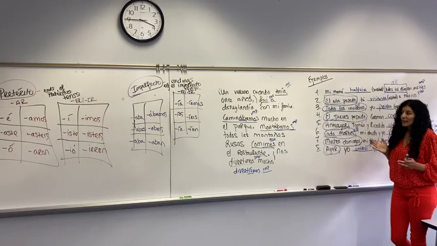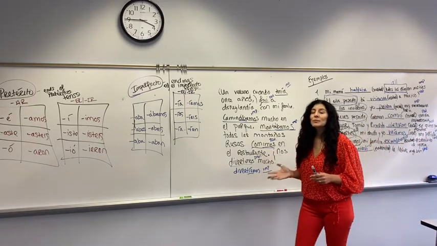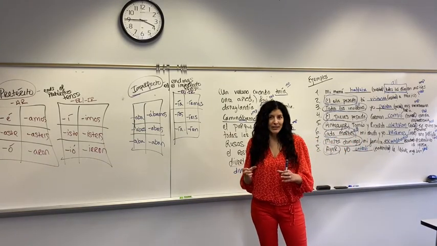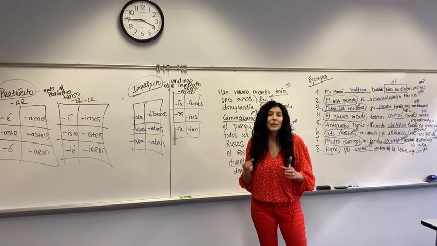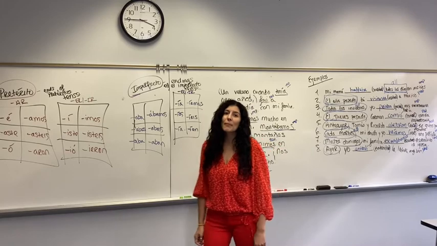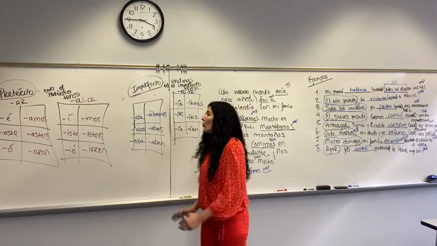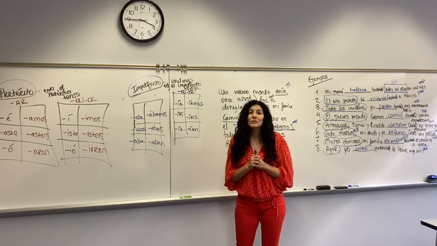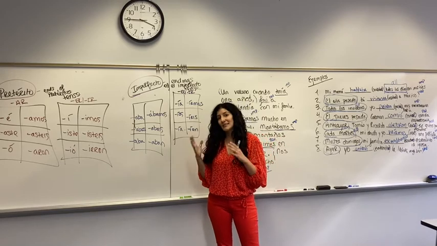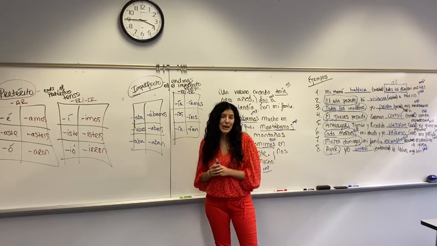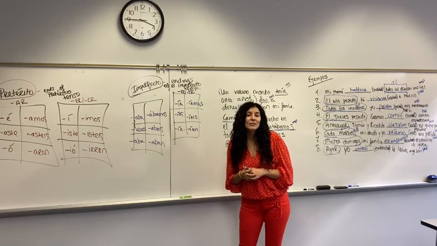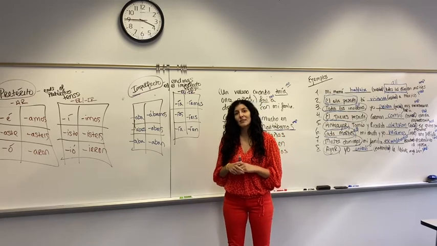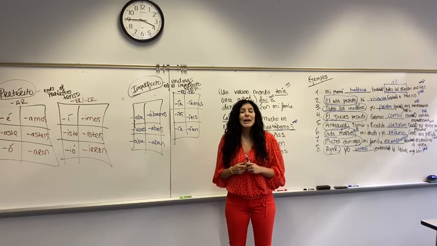I know that this is very kind of complex, but you can't use the preterite and the imperfect interchangeably. They mean very different things. And that's what's important to remember whenever we're thinking about which ending we want to put on at the end. We want to make sure that if we're using a preterite, we're using it to indicate a singular action or an event that happened in the past, and that we're only using the imperfect to talk about habitual repeated actions or actions that are still in process. I hope that this has helped.